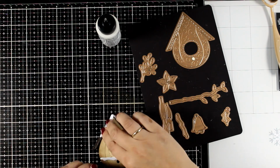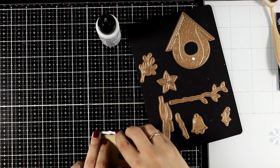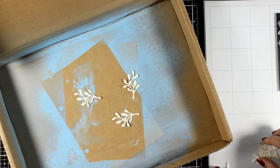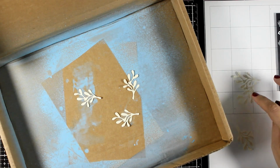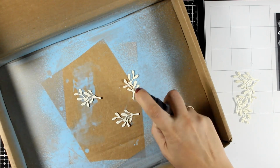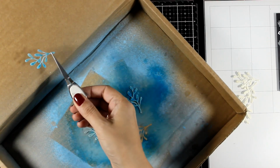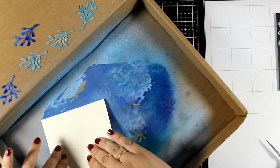In the set you will find dies that cut out snow. You can add it at the top of the roof or even on the branch. Now I'm going to do some spraying. I just cut out those leaves many times, and I use distress sprays in blues as well as in greys. This is ice spruce, for example, and I also used faded jeans and prize ribbon. Just different shades of blue will do the trick.